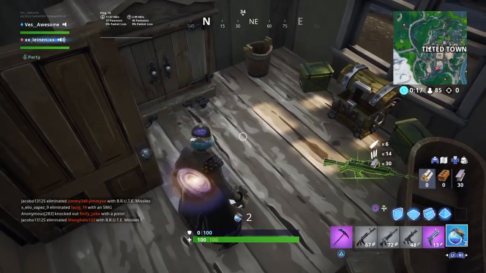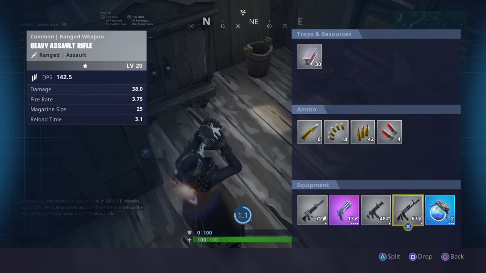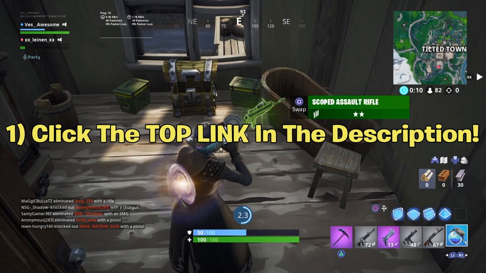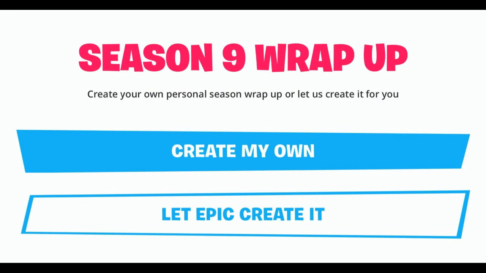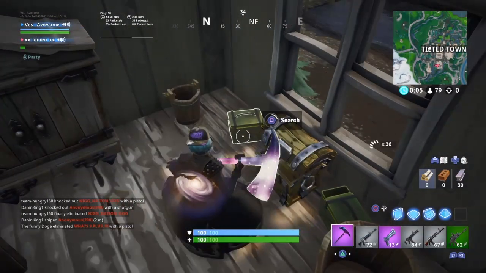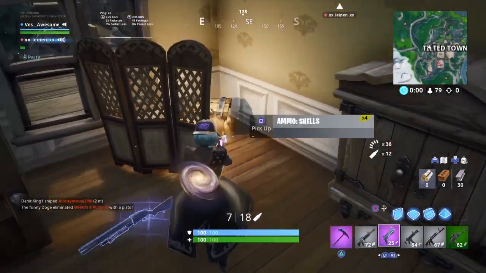So let's get back to the recap email part. What you guys want to do, whether you got an email from Epic Games or not, is click the top link down below in the description. Once you do that, you'll have to log into your Epic Games account, and then you'll have two options. The first one, you'll be able to create your own recap email, or the second one, you'll be able to look at the one that Epic Games sent you. I suggest you look at the one that Epic Games made for you first of all, because if you make one of your own, it may cancel out or delete the one that Epic Games made for you originally.